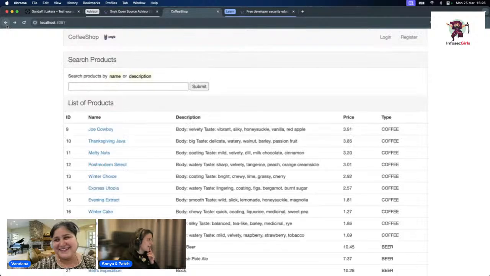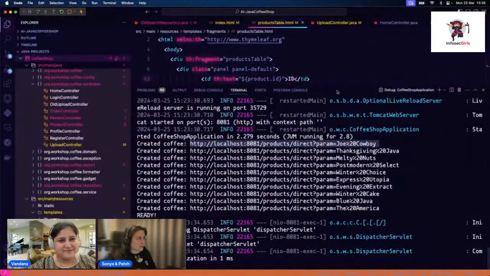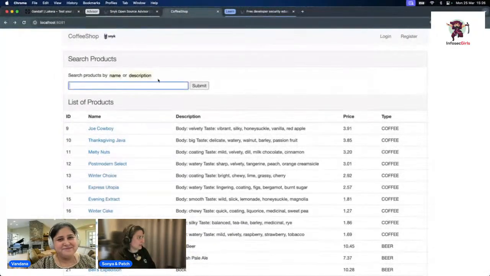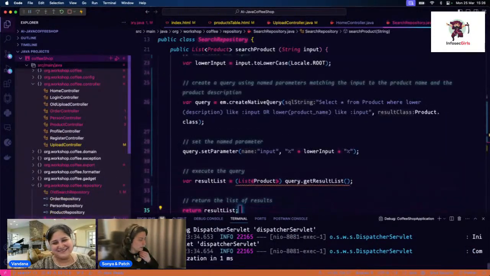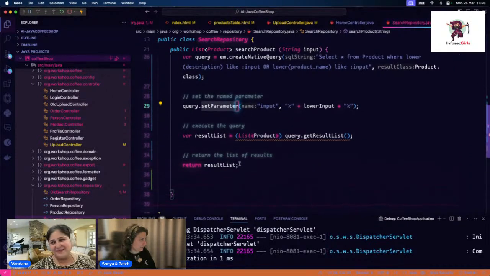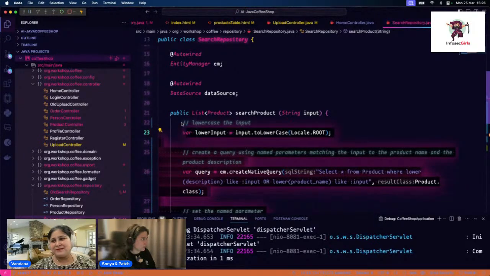Yeah, Vandana, you were saying that you wanted to actually trick the user, right? I think we do have a little bit of time, so let's do this. I'm gonna revert some of the changes that we did. For that, the idea is actually to type something here, and it will be mirrored on the link. So I'll just be tricking the user by clicking a link, because that's usually what an attacker wants. It wants the user to click the link. So let's see on the search repo. I would like to go back to the one. So this one is the piece of code that we have without the SQL injection. I'm gonna unfortunately go back to the SQL injection.